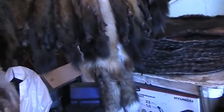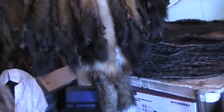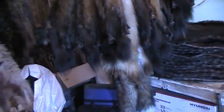But anywho, so that stuff's all gonna get sent away, and here's an otter I did up last night. Big otter. So it looks like I'll have, well, I don't know if I'm gonna send these little beavers, but I'll have around 100 beaver to send on this sale. The 37 marten, a couple fox, one fisher, a dozen otters.